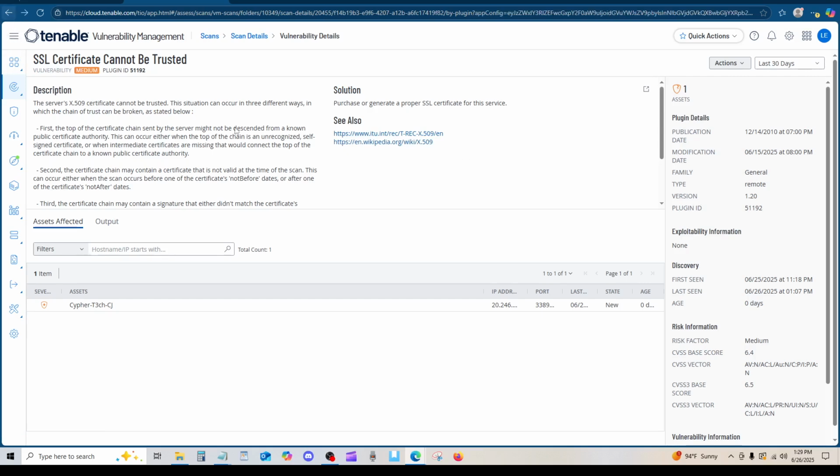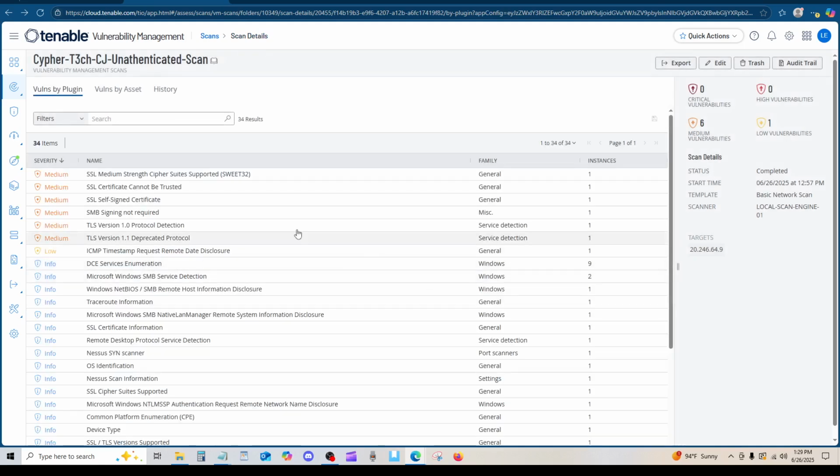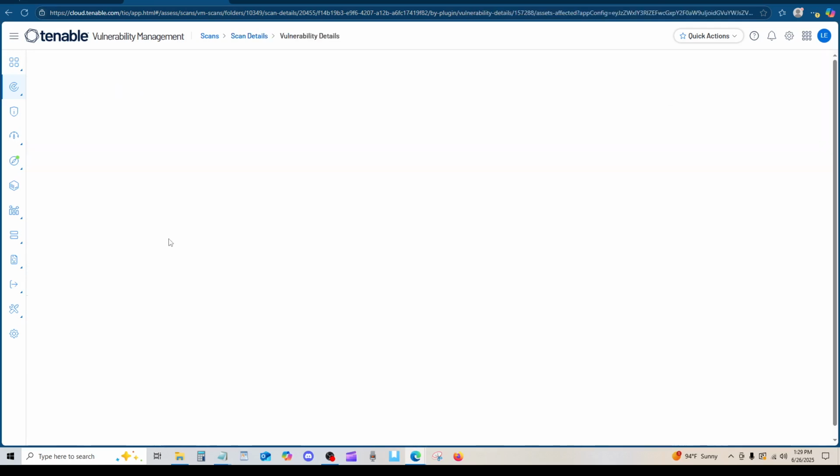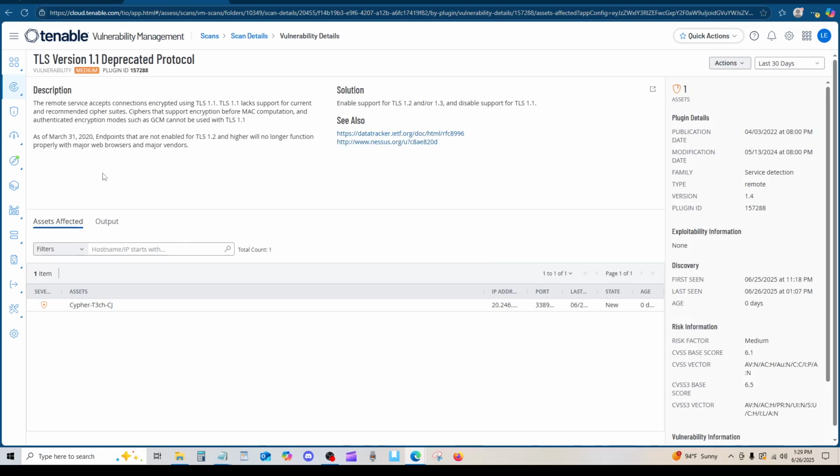So let's take a look at another one though. Let's say the TLS deprecated protocol, saying, hey, the remote service accepts connections encrypted using TLS 1.1. And this particular version lacks support for current and recommended cipher suites. Ciphers that support encryption before MAC computation and authenticated encryption modes such as GCM cannot be trusted with TLS 1.1.